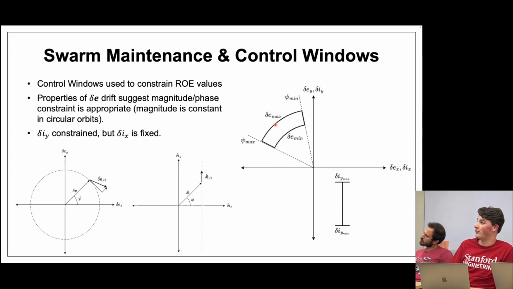You could see it maybe grow over here. Once it hits the Emax, you would do a control maneuver, bring you back to this point. Maybe at the next point, it follows a much more lax trajectory this way, hits the phase bound, comes back here, and then repeats. And that's not going to be the same every time because the argument of perigee of the chief is rotating. So the amount of growth you get and the relative eccentricity is not always going to be the same depending on the time.